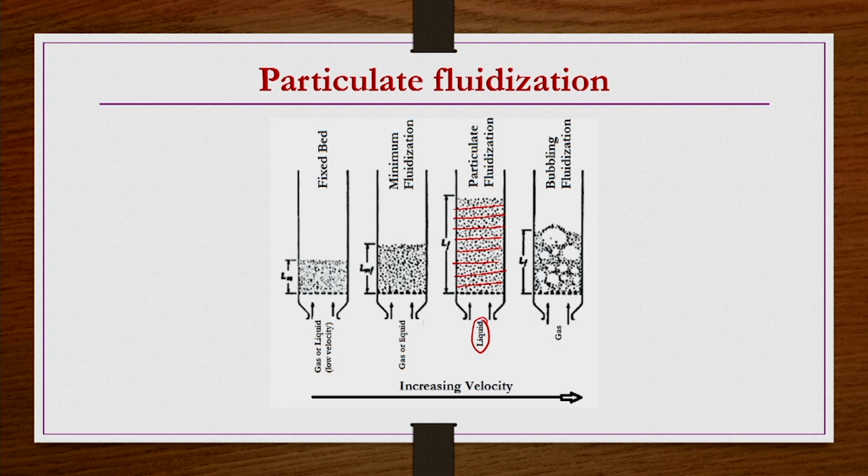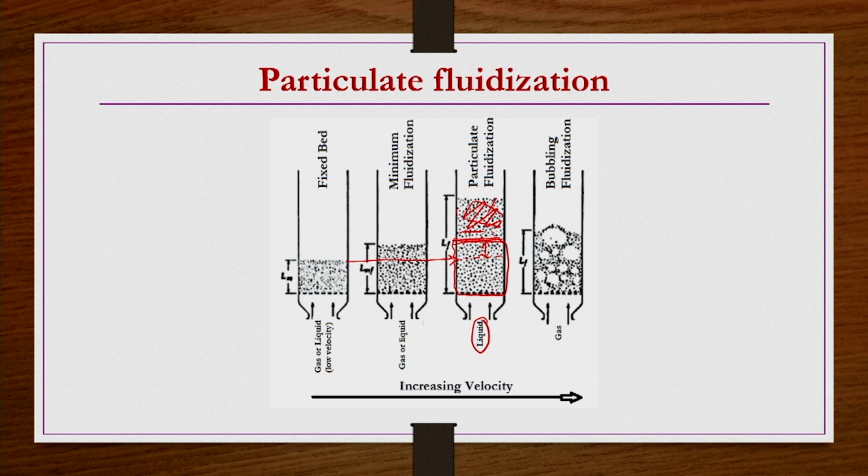Pictorially, it shows the entire column with particles. Assume this corresponds to the initial packing height; the expansion is uniform, but only small. Initial bed height was this one, but now it has expanded slightly. We are not taking that the expansion is so large. Why? Because we are making some simplification so that we can use the existing equation to find out how much it is expanded, or how much the voidage has increased because of the expansion, that we can calculate.